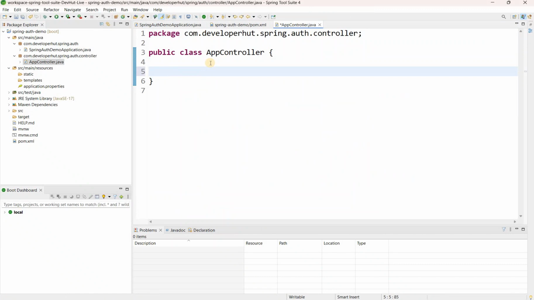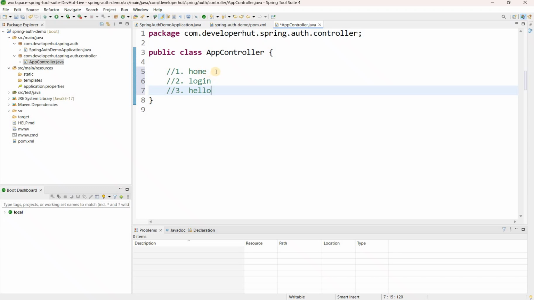Let's create three pages. So we will create three different mappings. The first will be, let's say, home. The second mapping will be, of course, we require a login page, right? And the third will be the main page, let's say I will call it hello, right?